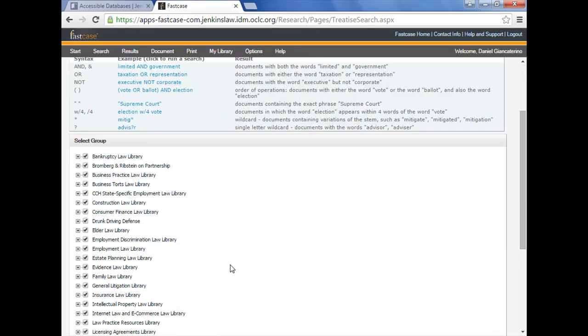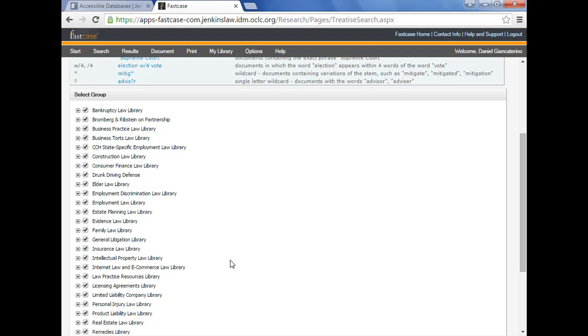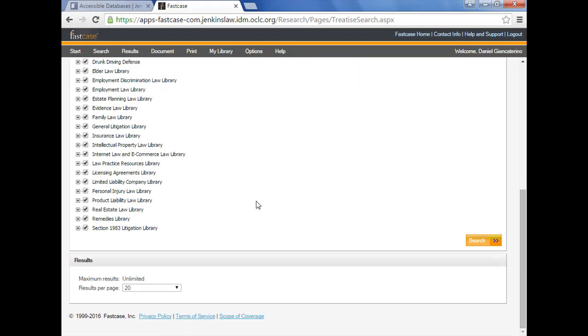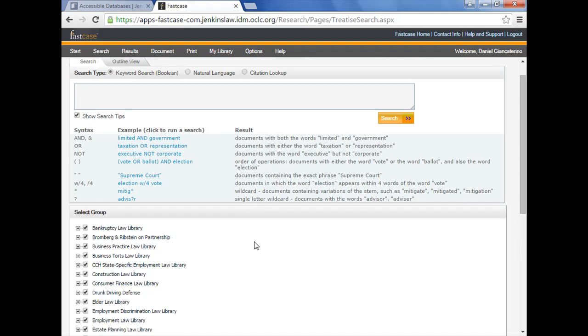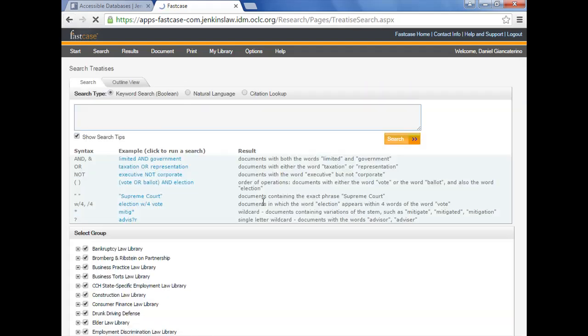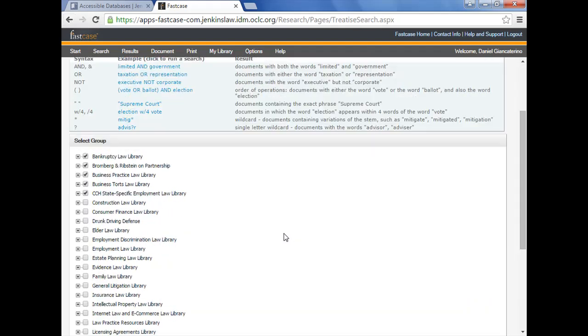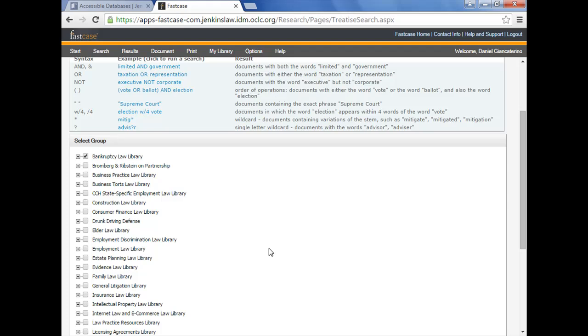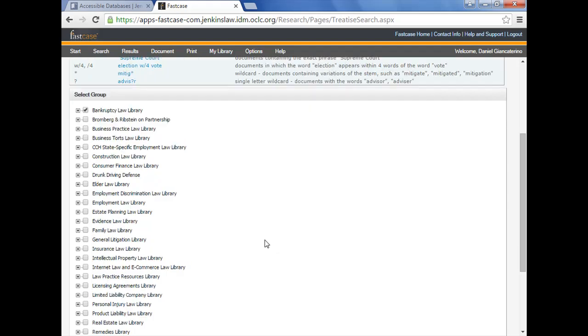One of the issues with Loislaw for searching is that every library is checked to start with, which can be inconvenient for you if you only want to search, for example, the Intellectual Property Law Library. You got all these other ones, and there's no, as you can see here, no uncheck button. However, there is an issue or a bug or a feature, I don't know what you want to call it, in Google Chrome that does not exist in Firefox or IE, and that is this. If you click the back button and then the forward button, you'll notice that many of the checkboxes are unchecked. If you do it one more time, it only leaves one of them checked. So it's a kludgy way of coming up with an uncheck all button. Kids, don't do this at home, but it does actually work.